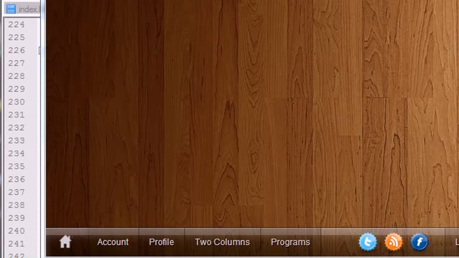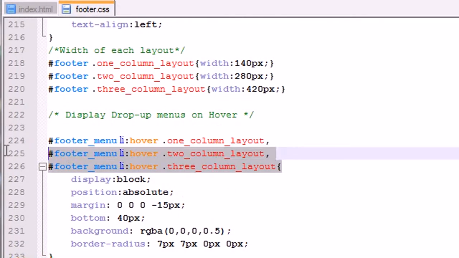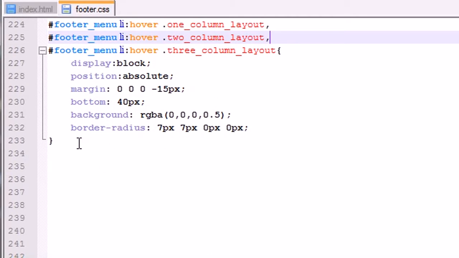By the way, 20 is my favorite number, and this is probably going to be my favorite video I've made in a while, because in this video we're finally going to be finishing up this CSS file. So basically we made three different layouts: one that can hold one column, one that can hold two columns, and one that can hold three columns. So now the only thing we have left to do is make the individual columns. So let's go ahead and do that right now.